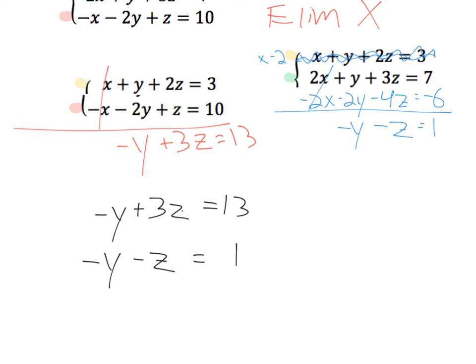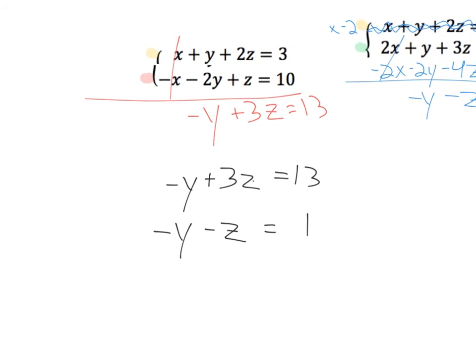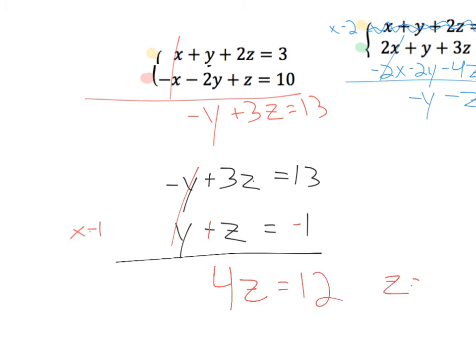All right, well, I'm thinking if I just get rid of the y's here, right, that should be a pretty easy elimination. Really, all I'd have to do is just make one of those positive. So I'm going to go through and change everything in this bottom equation to the opposite sign. Essentially, I'm multiplying by negative 1 when I do that. So let's see, this would be a positive y. And then we'd have plus z, and that's going to equal the negative 1. So now the y's cancel. Good. And I'm getting 4z equals 12. Therefore, z is going to be 3.